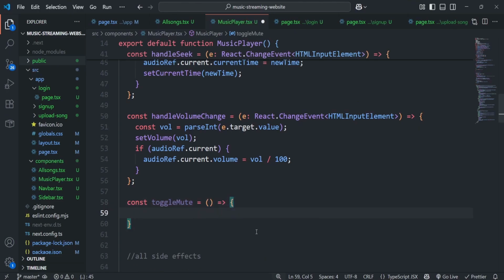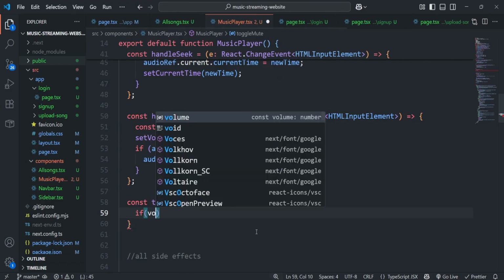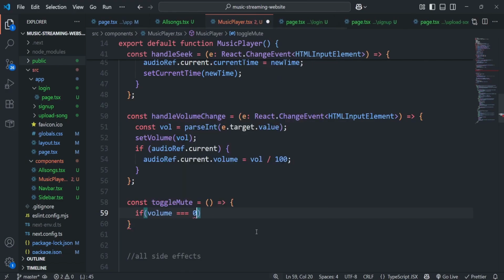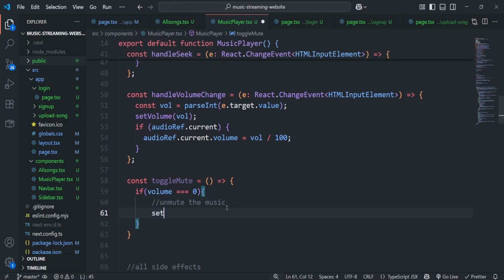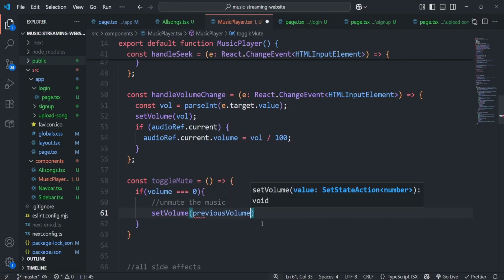Now first of all, I want to check if the volume is equivalent to 0. Then what we are going to do here is that we're going to unmute the music, okay? Because if the volume is equal to 0, which means we have actually muted it before, so we just unmute the music. So I'm going to set the volume to previous volume, okay?